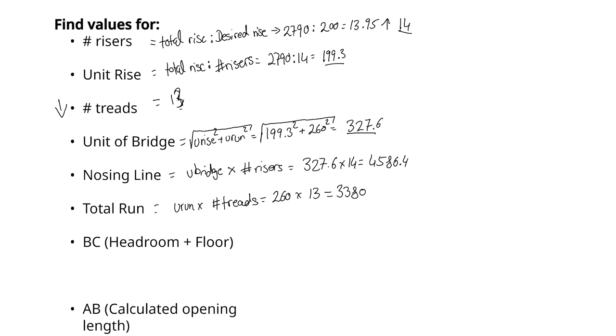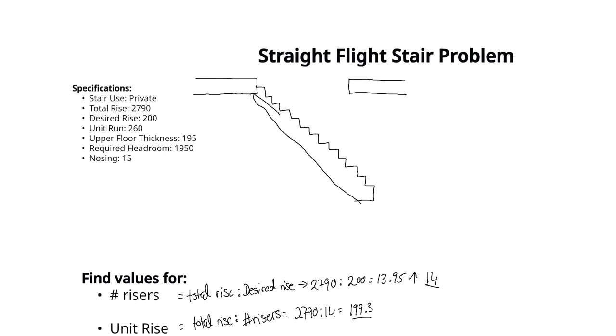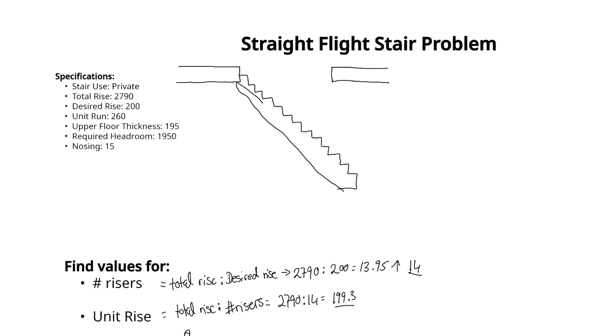Now, the BC headroom and floor. We had a few specifications up here that I haven't actually put in yet because I didn't want to overwhelm you right from the beginning. So our headroom, I'll draw in my janky nosing line. Oh, that's actually pretty good. All right, nosing line, right? The headroom is from the underside to the nosing line. So that right here is our headroom.